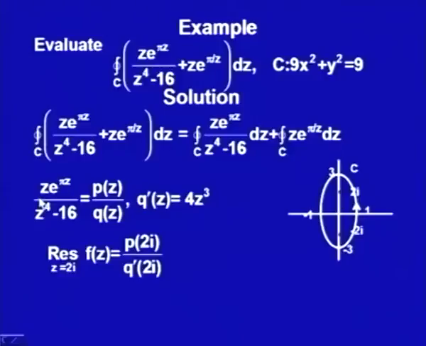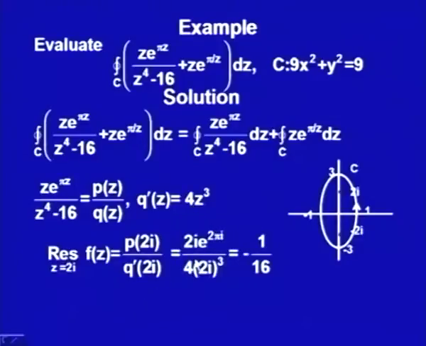Here p is z times e to the power pi z. So, what we would get is 2 I e to the power 2 pi I upon 4 z cube, z cube meaning 2I cube. Since you have z here also, you could write it as p z naught upon q dash z naught, e to the power pi z upon 4 z square also.